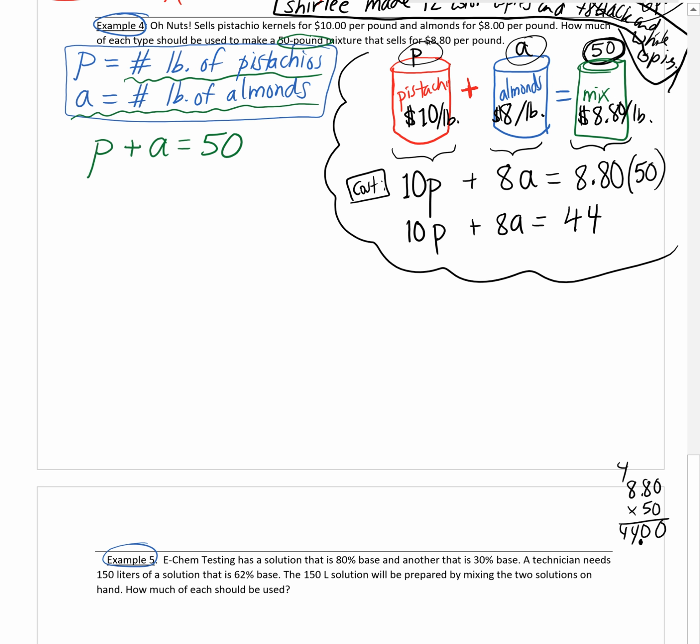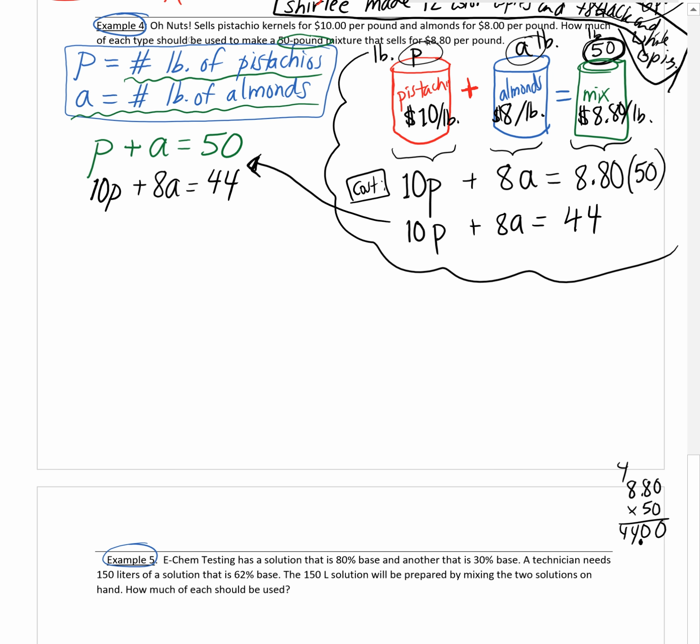Oh my gosh. For some reason, the picture makes it make sense to me, especially when I label the cost of each thing and how many pounds. Like up at the top, I put how many pounds, this many pounds, this many pounds. Oh well. If that kind of complicates it for you, sorry. Some people, these just make sense, but for me, not so much. I had to really put a lot of thought into these. Now we have our system of equations.